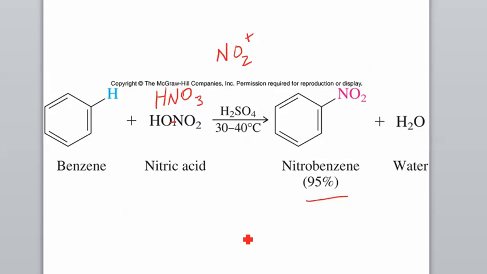They work really well. What we're going to start to deal with now is the effect of doing reactions like this on a substituted benzene ring, a benzene molecule that already has a substituent on it. That greatly affects the rate at which these reactions occur, and it also greatly affects the position of the incoming electrophile and which isomers form when you have two substituents on a benzene ring.